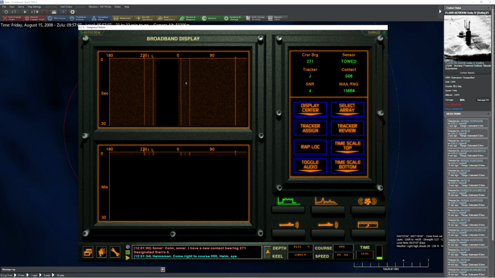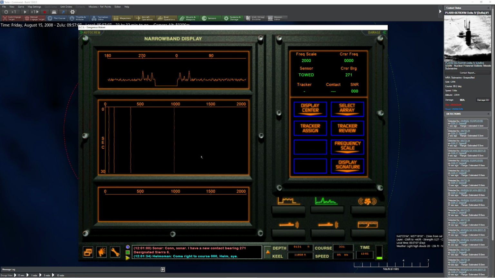Now I'm going to switch from broadband, which is how loud the water is, to narrowband, which is what the sound of the water sounds like. I know that sounds odd, but you can see we have these distinctive little blips of audio. Again, this is just background noise or water noise. I come to this guy right here, a pretty big spike, and immediately assign him a tracker. I come over to this big spike and assign a tracker, and click on this one and assign a tracker. So now I've got these three different positions I'm tracking.